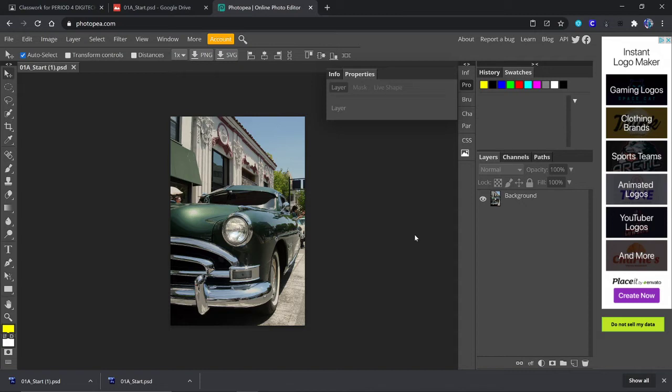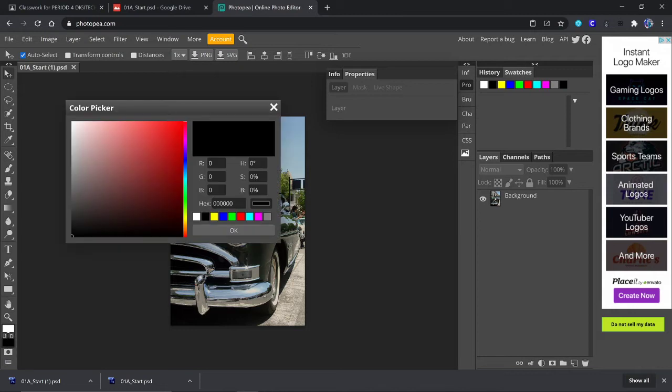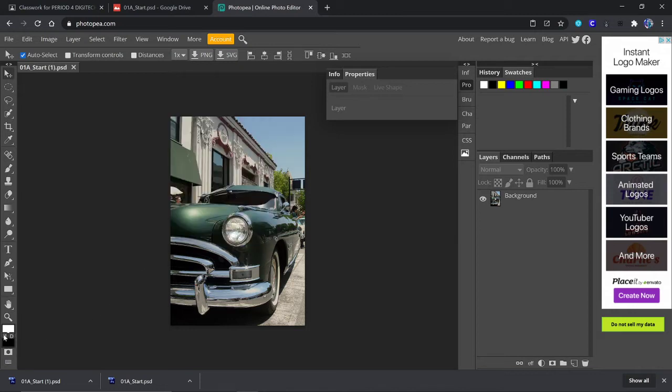Okay, now I told you this the last time we looked at this program. By hitting the letter D, it resets your colors. And just in case you can't remember that, you've got the letter D right here. You can also swap if you want the bottom color to be the one that's selected. You can put it up there. Okay, and notice the top one is selected because it's got a little dark square around it. If I choose the bottom one, yeah, actually, I don't even think that works on here, so never mind. So yeah, your selected one is going to be the top one.